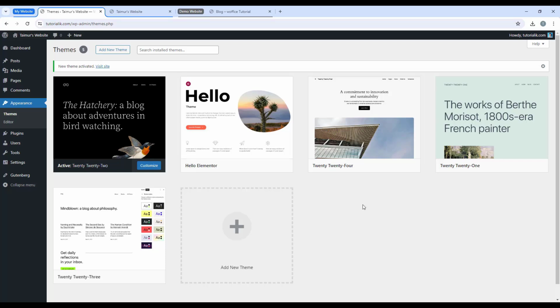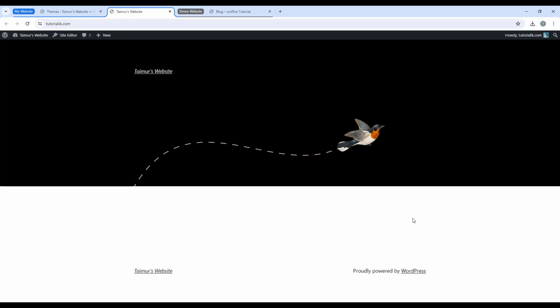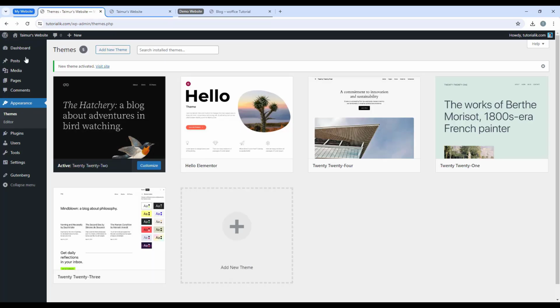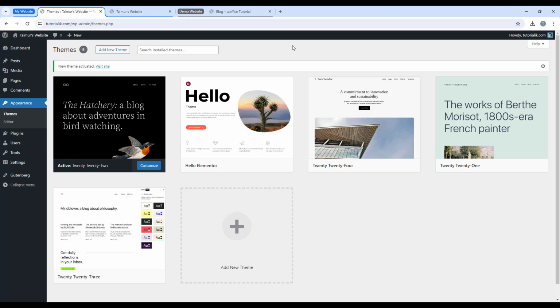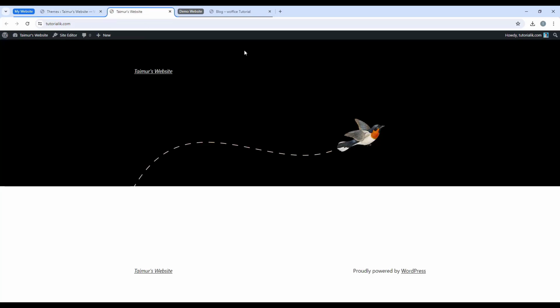And at this point, I want to make you familiar with two basic terms. One is the backend or dashboard of your website, and another is front end of your website. So right here, everything you see, your dashboard, post, media, pages, all these content options is part of your backend or dashboard. And this page is your front end website, where the whole world can see this portion of your website. And this dashboard, this WordPress dashboard, is only for you. No one can see this part except you. So basically everything you manage from your dashboard or this backend part will be shown on this front end part.